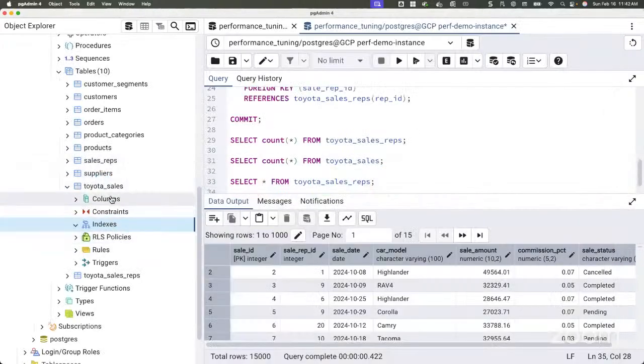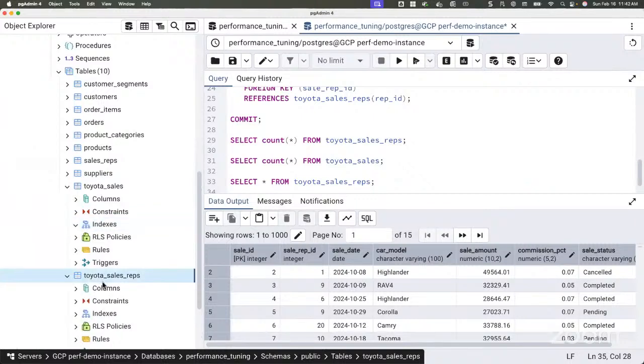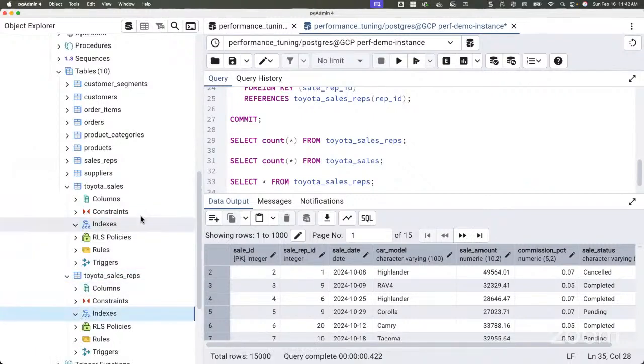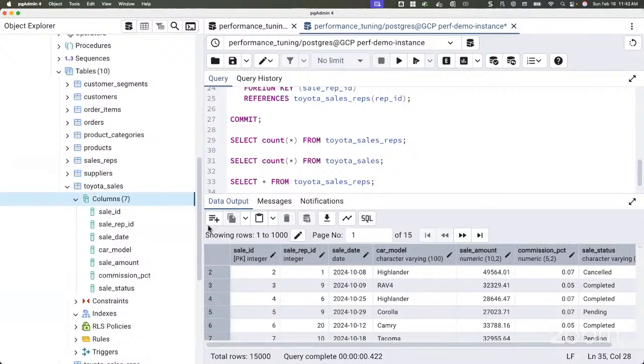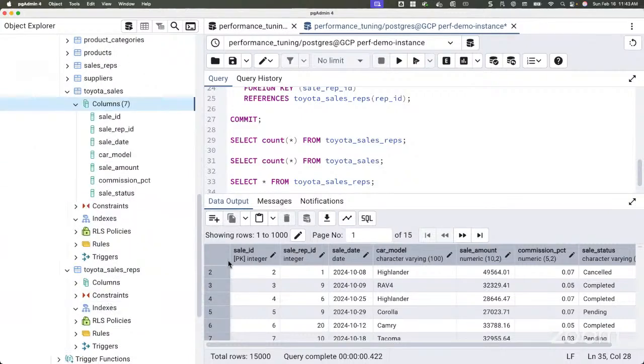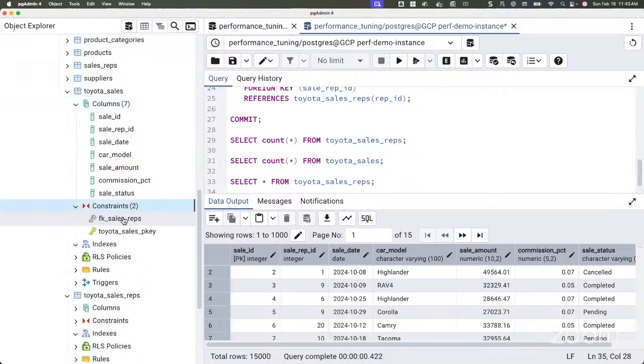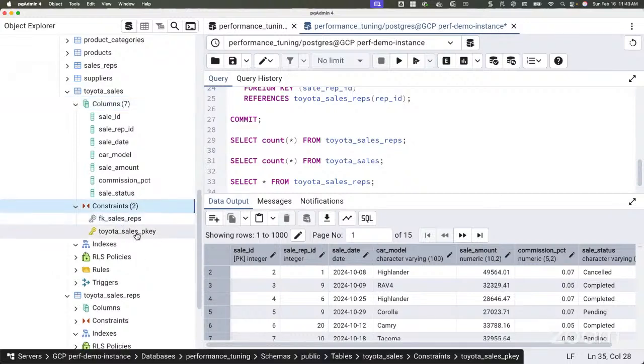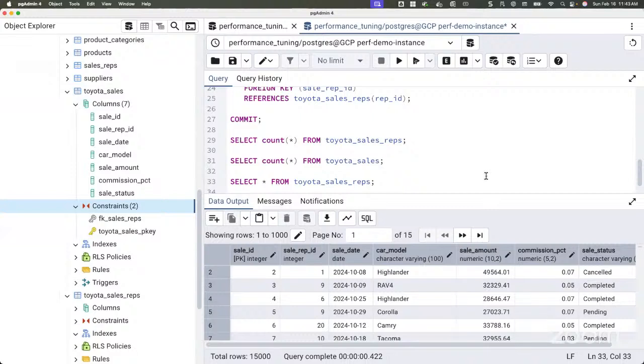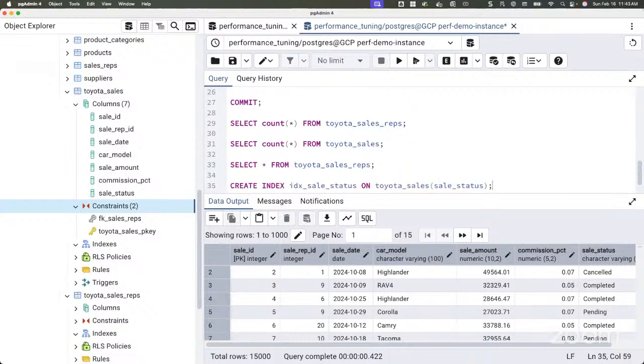It is not showing the primary key details here, even though there are primary keys. I think only the additional indexes will be shown. Even here, it is not showing the indexes. That's fine. Let me expand the columns, and you can see all the columns here. You can see the details. Sale ID is primary key. So primary keys are always indexed, even though they are not shown here. Probably under constraints, you might end up seeing. Yeah. So that being said, now we are talking about SARGability. And for that, first we wanted to create an index, right? So the index is on sale status.